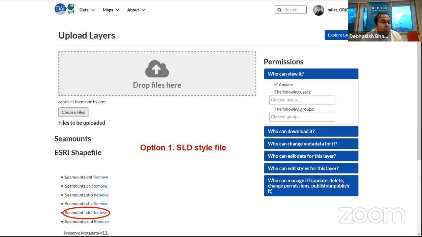And that SLD file you can upload along with the shapefile while uploading into the GeoNode. So for example, you have selected some polygon and maybe it has a good classification. If you have an SLD of that file, you can include it during uploading, and when it is uploaded, you'll see that the file is automatically colored because you have included the SLD file. So this is the one option.